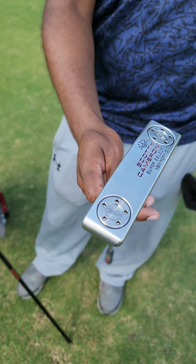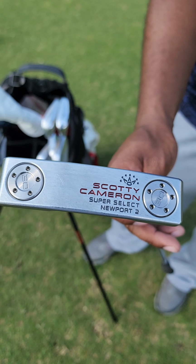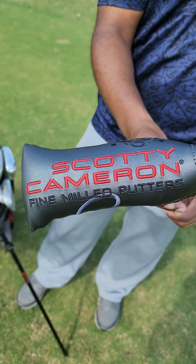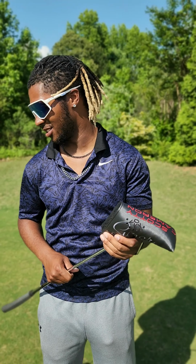So now we got to get to my second favorite club in the bag, the Scotty Cameron Super Select Newport 2. This is a recent model, but I really love it. Down to the weight, down to the milling on the face, down to the specific length that I picked out for myself, and even just to the cover. Like, look at this. Check that out. When it comes to the designs on the putters and anything on their clubs, Titleist really doesn't disappoint.